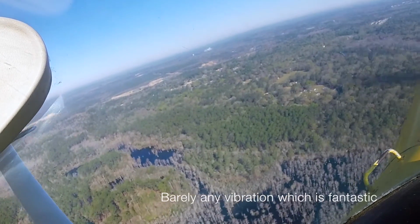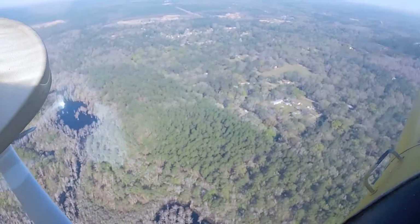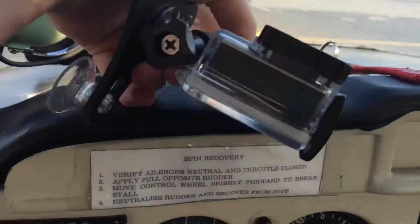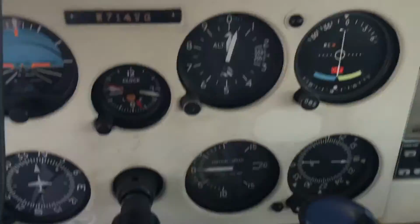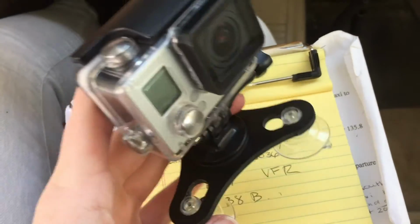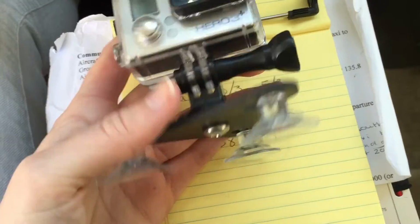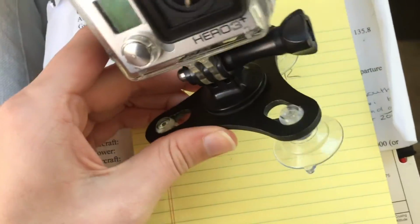I like this mount a lot. It definitely worked very well on the glass. Not so well on this kind of plasticky material, but I've discovered that not a lot of mounts work very well on that unless you have the adhesive kind. It did come off on final, like one of the little suction cups came off, and I just reached up and stuck it back on, which is pretty easy to do.